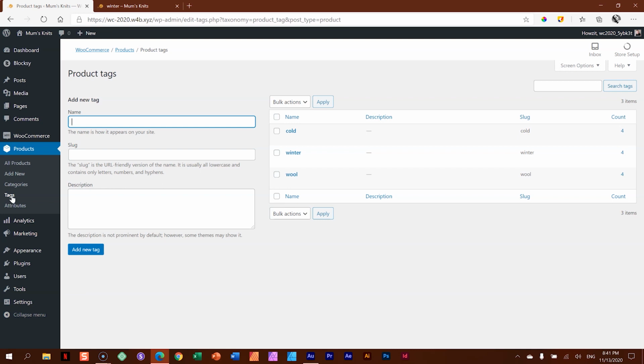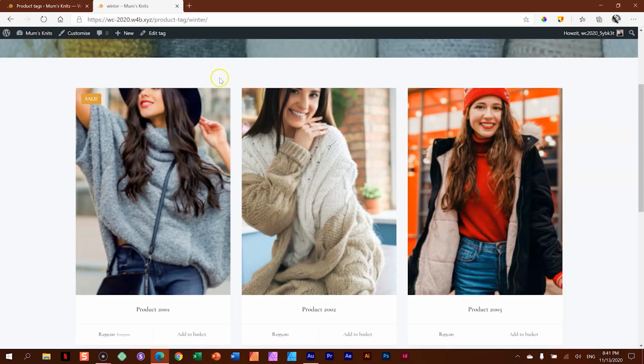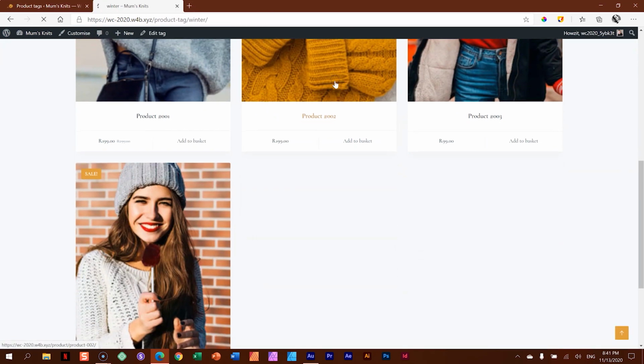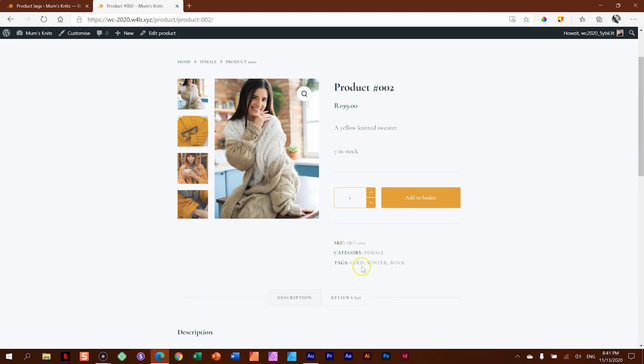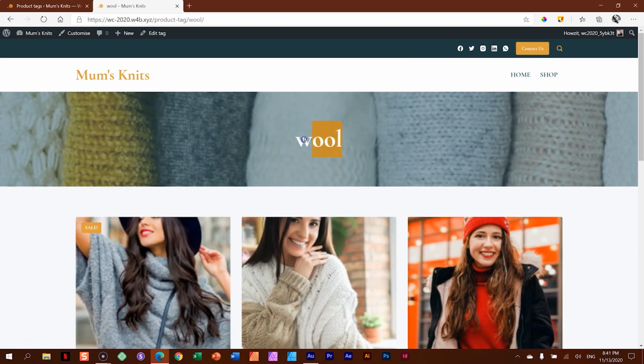And sometimes you need to search a little bit around. This is where categories and tags would come in useful. And when people select one of those, like if they go here to the front and they go to a product, and then they see that this product has cold and wool, and they want to find other products that are in the wool category, it's going to render this product archive for wool. And the way you're going to style this is exactly the same.